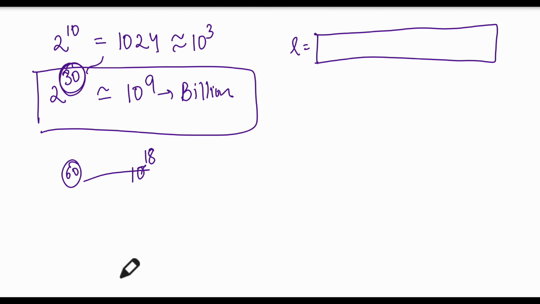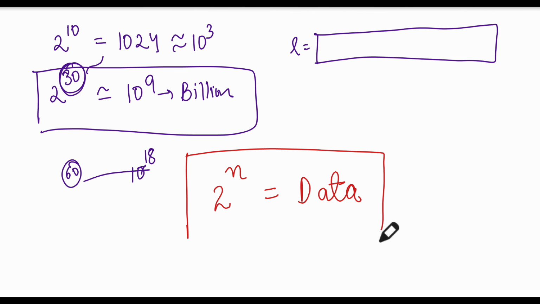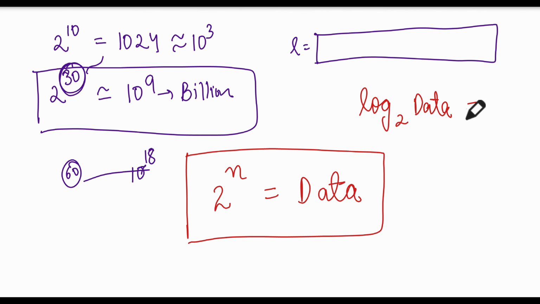So just let me give a summary once again. What is log n? Log n is simply 2 raised to the power n is equal to your data size. And you visually imply how many steps, that is, what is the power of 2 required to achieve the size of your given data. That is log n time complexity. Correct? So this is log base 2 of data size is equal to n. This is the meaning of log.